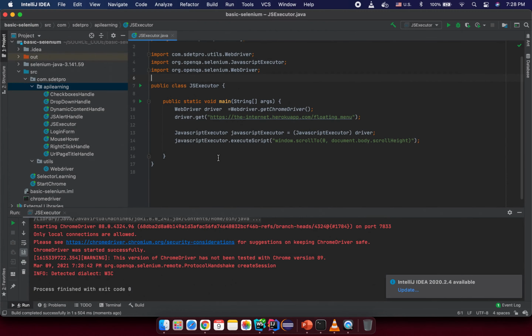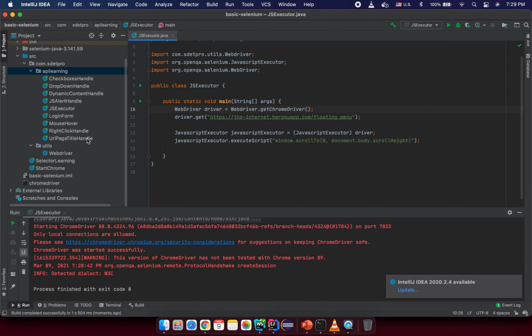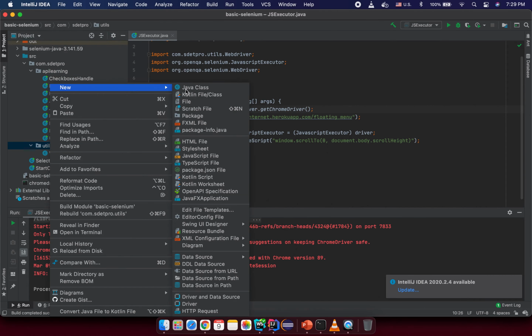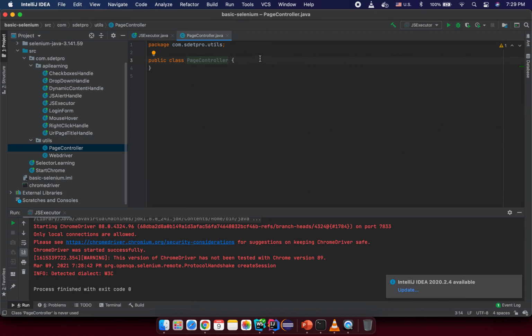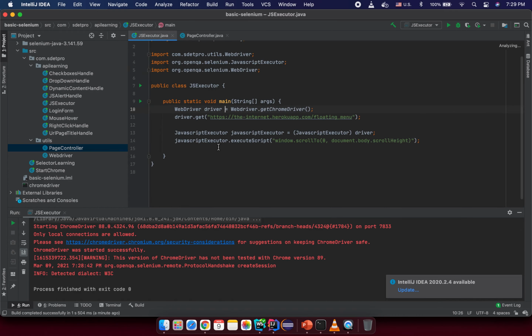So that means we can execute a JavaScript snippet in our Selenium code here. So I want to make it a utility function here. So let me create a new Java class here named PageController, and I want it to contain all of the utility functions to use outside, because something like scroll to bottom we can use in many places in our script, so I don't want to keep it here.